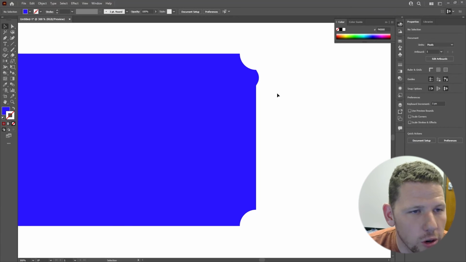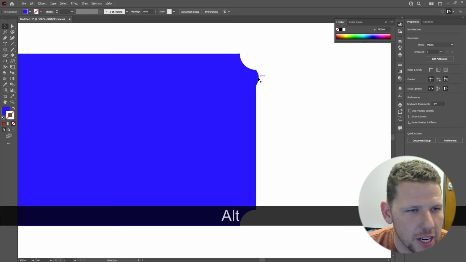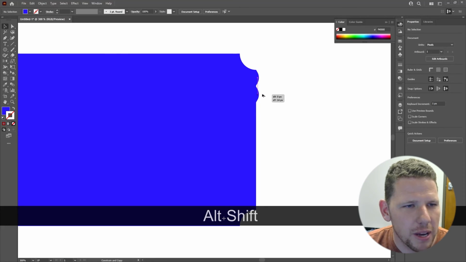Now I'm going to use some keyboard commands that I use frequently when I draw with shapes. First, I'm going to hold Alt and click on my shape. This makes it so that when I drag away, instead of moving my current object, it's going to create a duplicate. The second thing I'm going to do is hold Shift. This makes it so that as I move the shape, it aligns with my previous object at 45-degree angles. And I want to move this down until it's just right at the end and it intersects there.